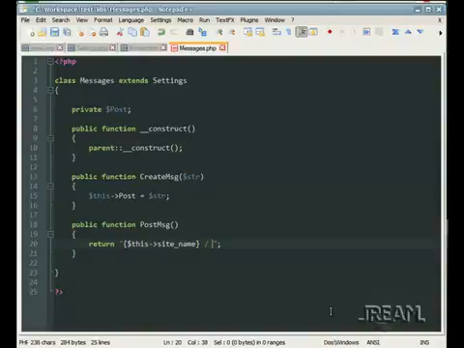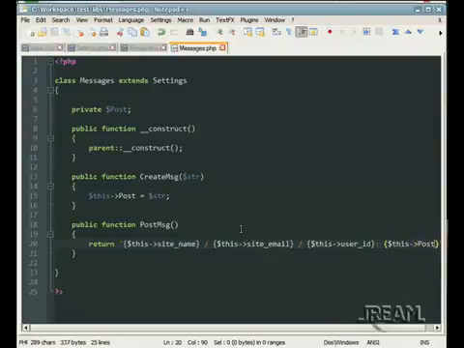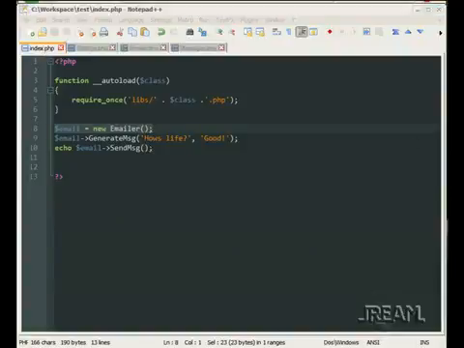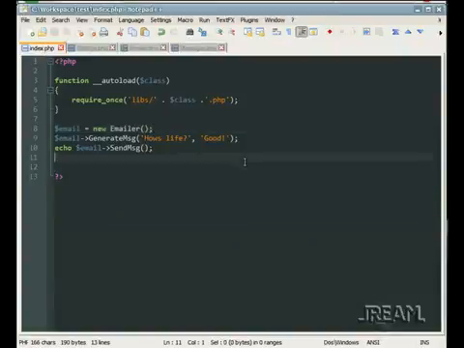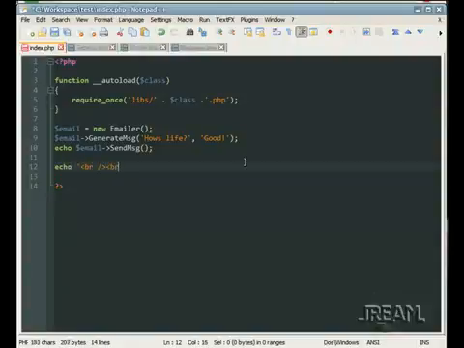So I'll just finish this off with a couple more from the parent. Site email, this user ID, and this post. Okay, and I will try that one out. Let me just echo, oops. We'll do a message equals new messages.